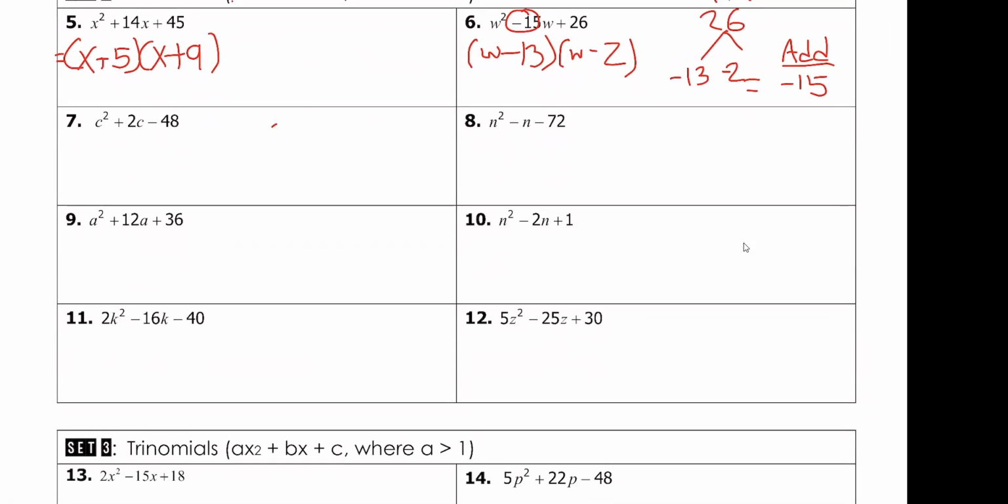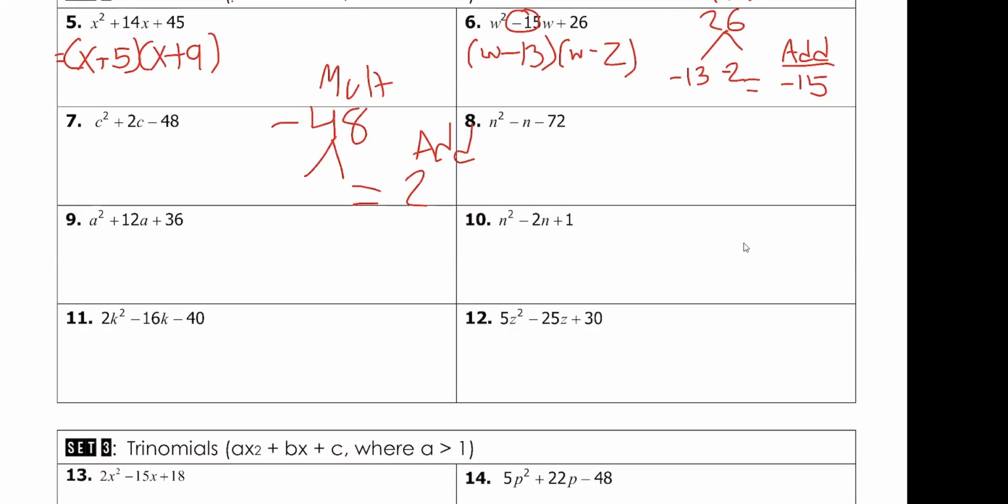For this problem, we want to think of something that multiplies to -48 and adds up to +2. Sometimes it can be a little bit tough. If you're struggling with this, when we learn more methods, eventually we'll have a backup plan. There are cases where this won't always work, but you definitely want to take the time to check if you can do it this way, because if not, you're going to have to either complete the square or do something called the quadratic formula.